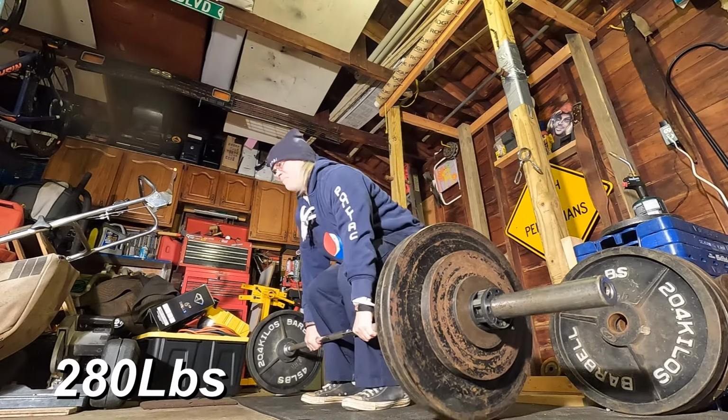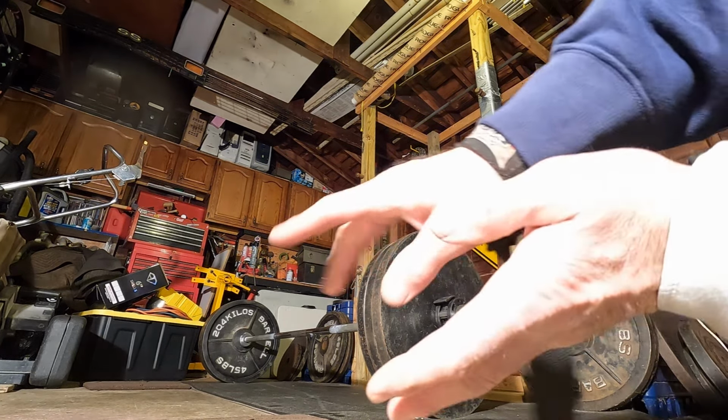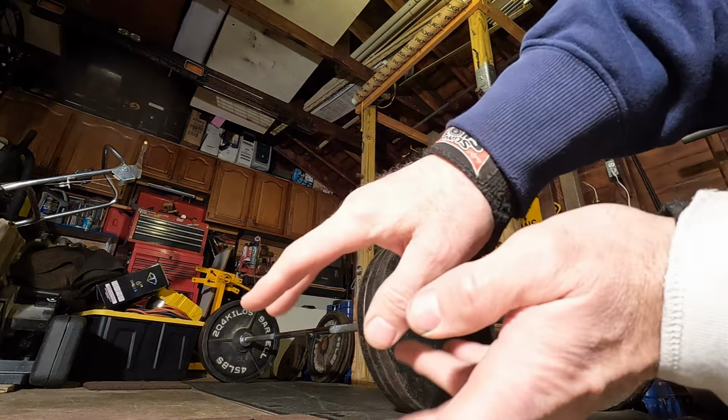Okay, I got 315 on the bar. Last deadlift day, I did 300 for 10 dead stop reps. I'm gonna be using straps because this bar has no knurling on it at all.